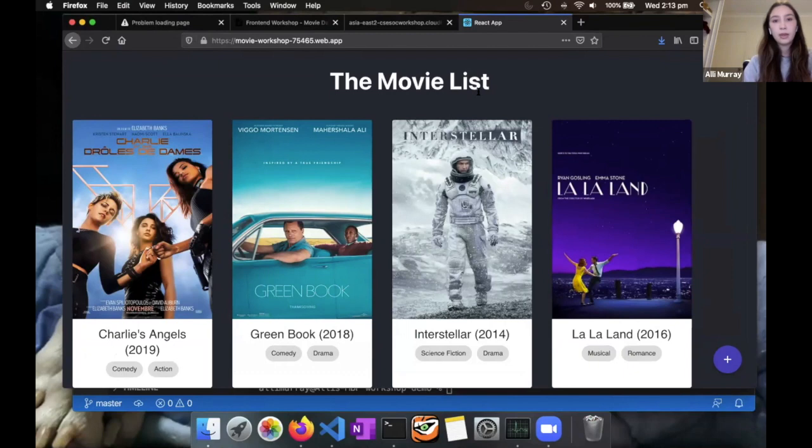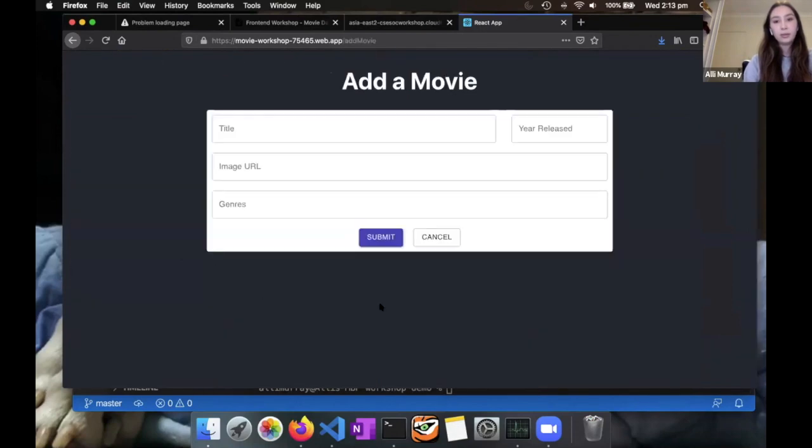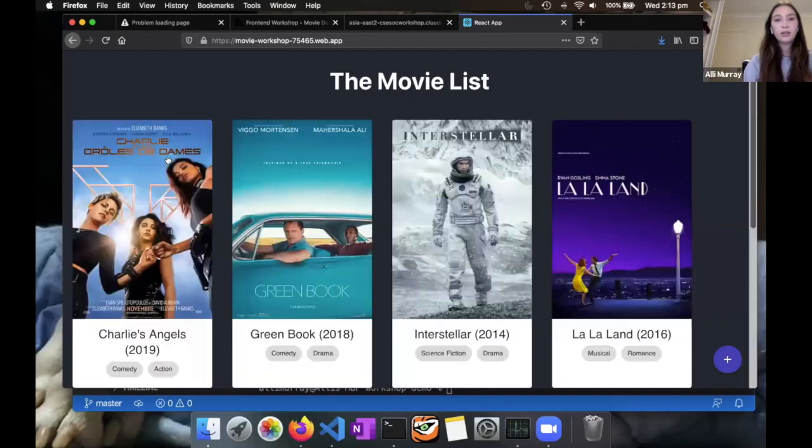What we're doing is getting the information and then displaying it. And then adding a movie, and once you add it, it should appear in this list. So that's a teaser into what we're building.